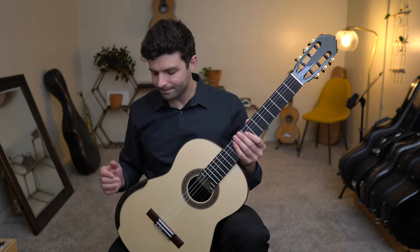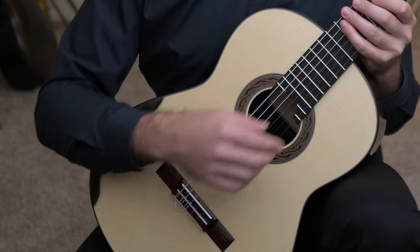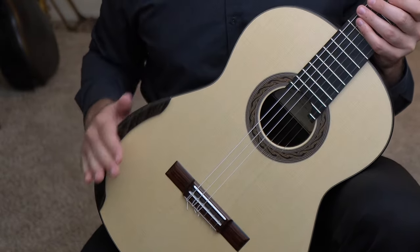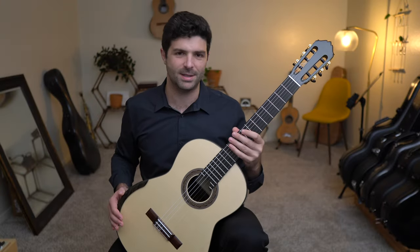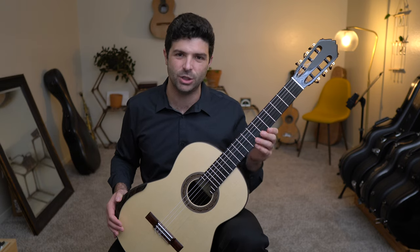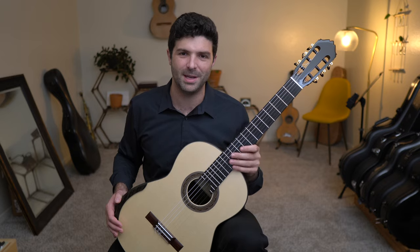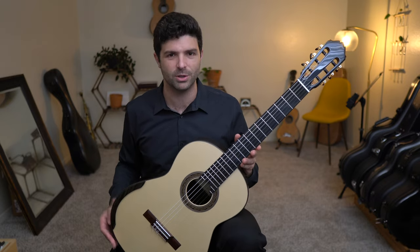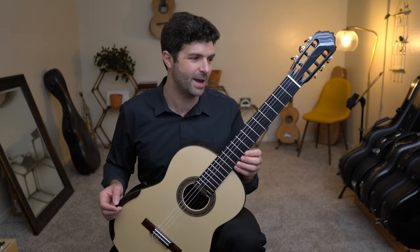Speaking of comfort, I find the armrest to be just so welcoming for your arm to move around, change colors on the guitar, smoothens out that edge. The neck is very thin and C-shaped, which I'm a huge fan of. I love thin necks. I don't like the D-shaped necks as much. This is very, very thin and so easy to play on. And this particular instrument is a 640 scale guitar. So it's 10 millimeters less than the standard 650 scale.